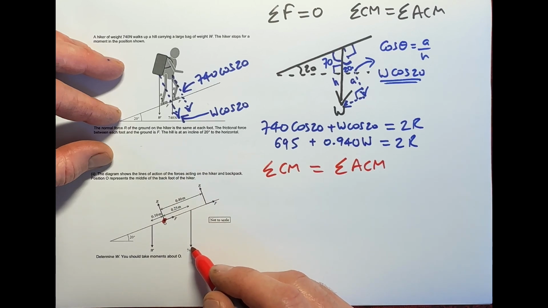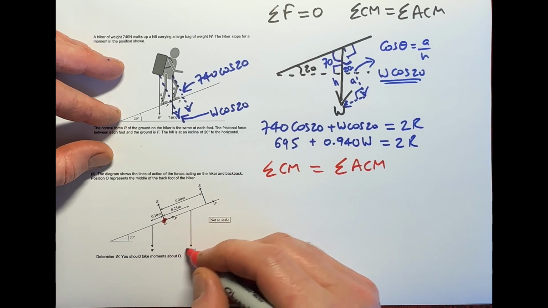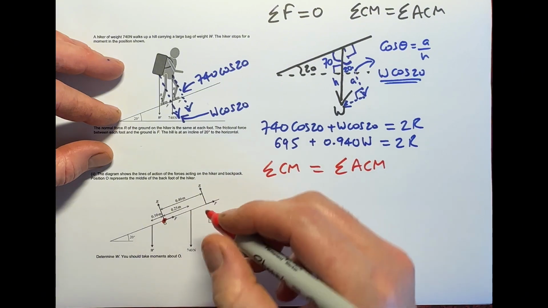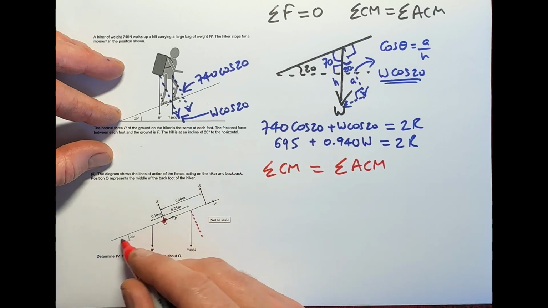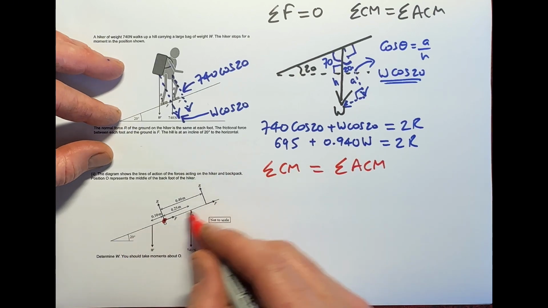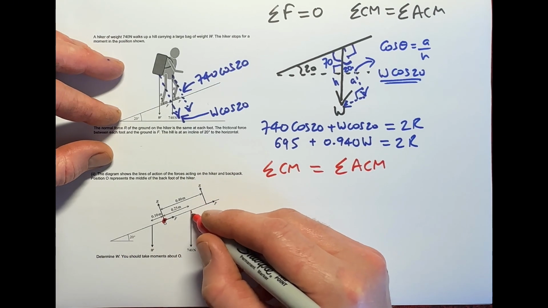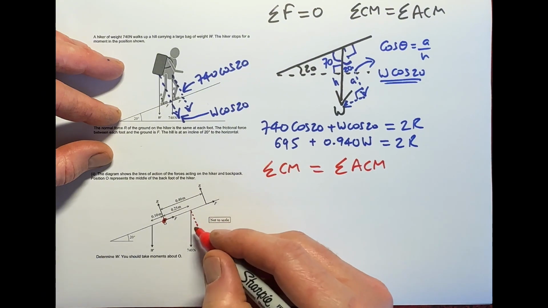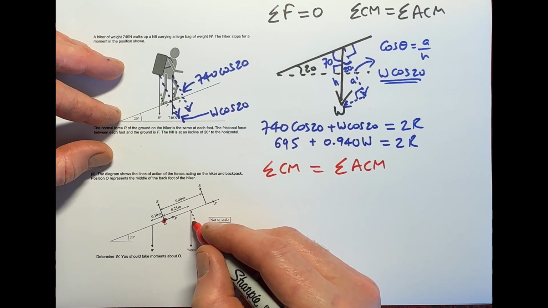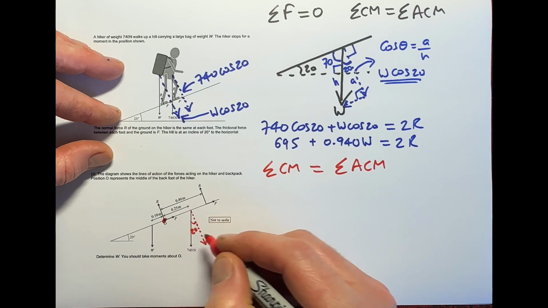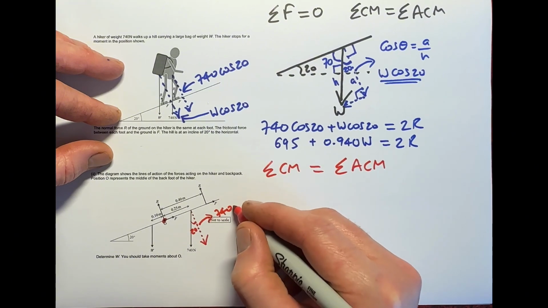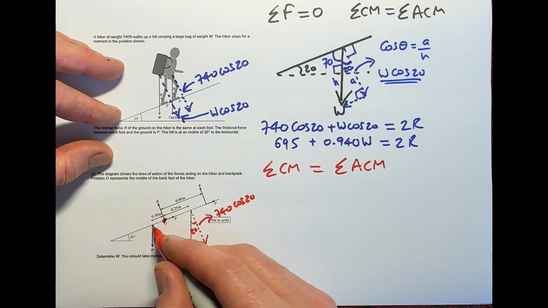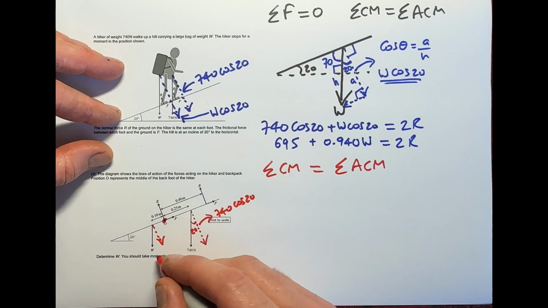Now here, we've got an issue. We can either work out the perpendicular distance of this force from the pivot, or we can make this force perpendicular to the surface here that we're considering, or to the object that is pivoting, okay? So we're going to make this perpendicular, and the way we do that, as we already know that this angle here is 20, okay? So we know here that this is equal to 740 cos 20, and if we work out the perpendicular component of W, we know that that's W cos 20.